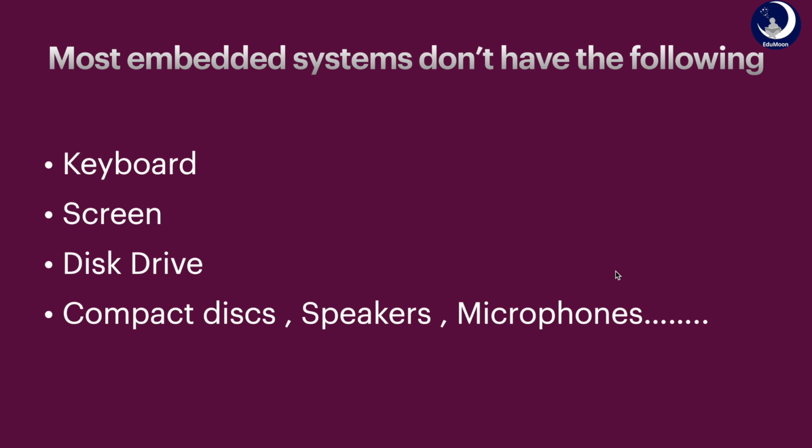So, just a brief overview: an embedded system has a microprocessor and a memory. Some have a serial port or a network connection, for example a telegraph. They usually do not have keyboards, screens or disk drives. So this is regarding the examples and the typical hardware of an embedded system.